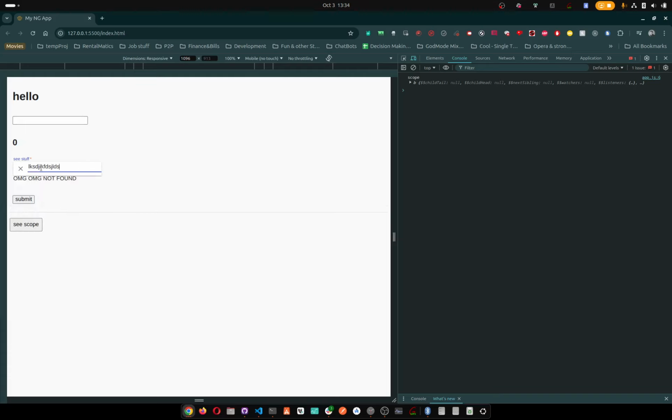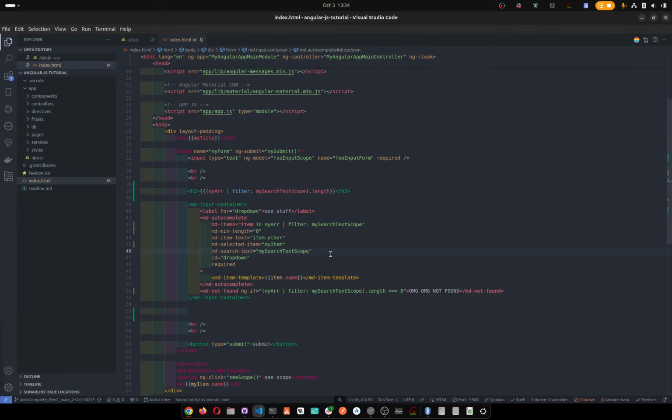Let's type something, blah blah blah. Okay. Fundamentally there are two tricks in here, the secret sauce. Number one is to understand that md-search-text creates a scope variable that will record whatever you type into the input field in the md-autocomplete. We then use that to filter the array.